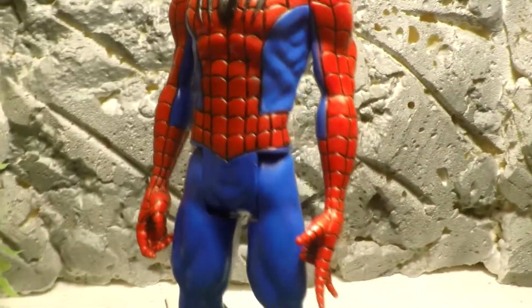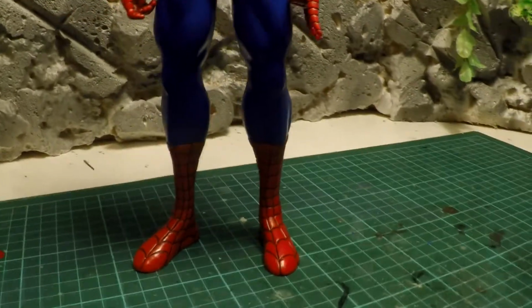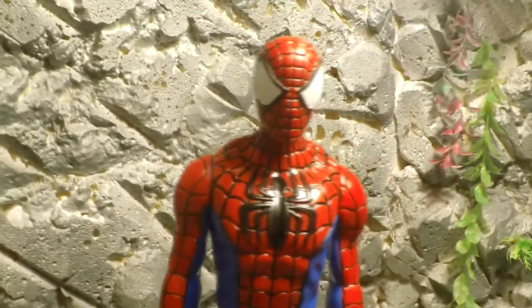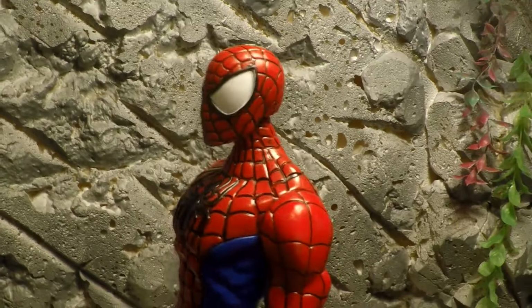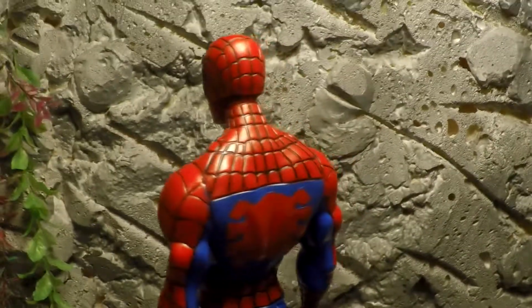So there you have it, humans. That's my take on redoing Spider-Man. Pretty simple really, just two processes basically, the black shoe polish and the blue paint. And you should seal it with a clear finish sealer just to protect all your paintwork.